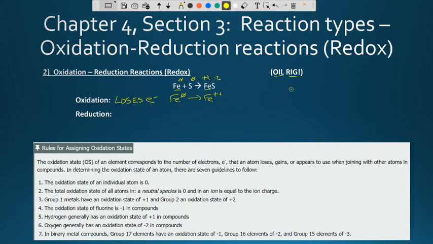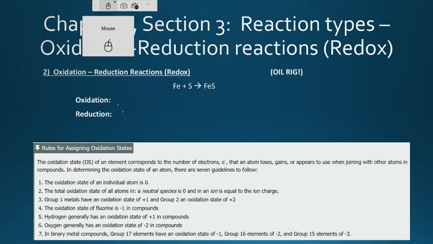Now, who gets reduced? Okay, that refers to the reduction part. To reduce means it's going to gain electrons. And you're going to have to keep telling yourself that along the way. Oxidation means to lose, reduction means to gain. Well, to gain electrons means I'm going to become negative. My sulfur started as a 0 charge, and it became a -2 charge when I formed the compound. So the agents that are redoxed here, my iron was oxidized and my sulfur was reduced.